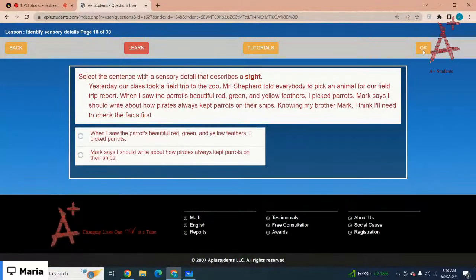Okay, select the sentence with a sensory detail that describes a sight. When I saw the parrot's beautiful red, green, and yellow feathers, I picked parrots. Mark says I should write about how pirates always kept parrots on their ships. So, which is the correct option?